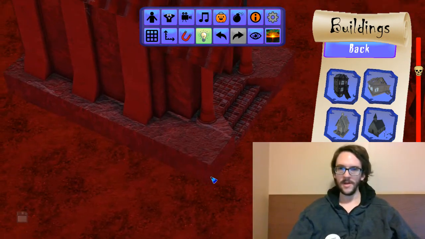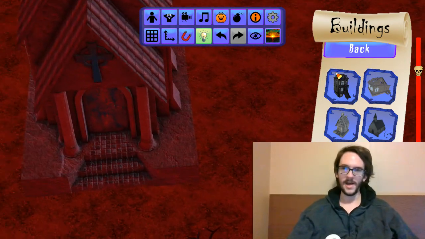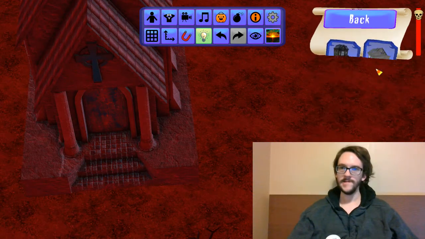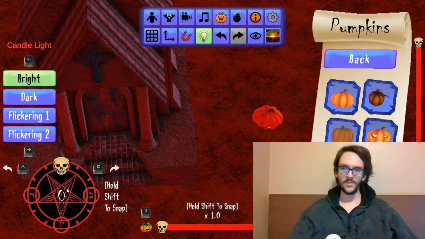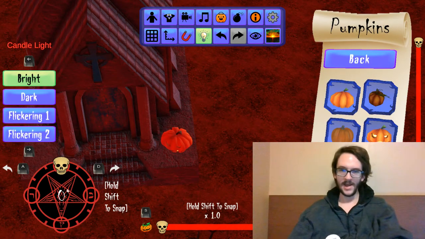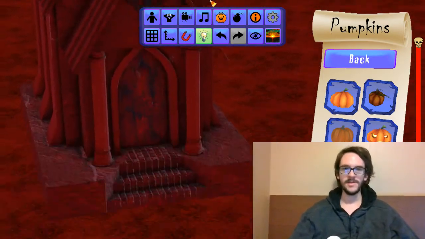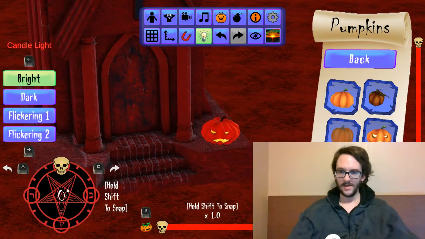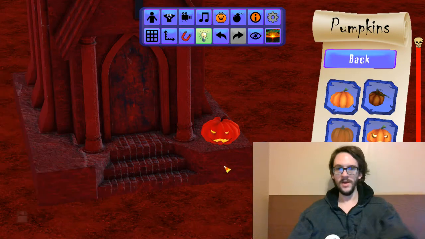We're going to scroll in. And so I want to put some pumpkins on that. So we're going to go back here. We're going to go to the pumpkin menu. We're going to pick this one. And then you can see I can actually toggle between, let me see if I can get down where you can see it. I can toggle between the different animations. So this is flickering 1, flickering 2, dark, and light. So we're going to put it on flickering 1.